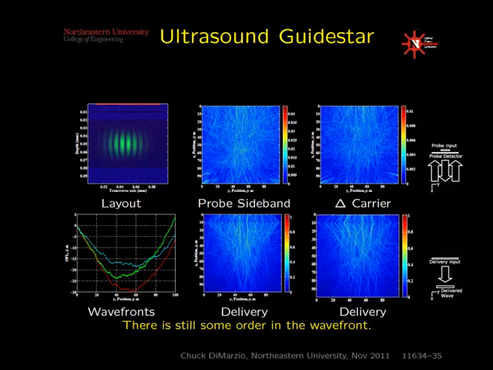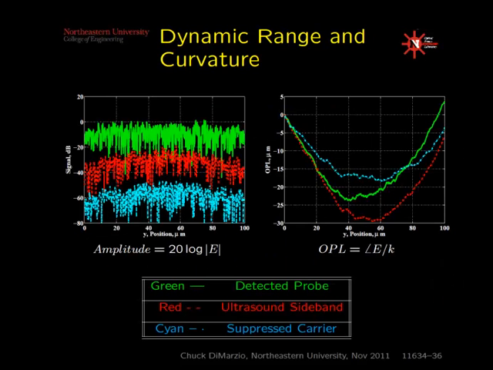Okay. One of the things I want to point out, if you look at the wavefronts, this is the curvature of the wavefront for the different modes. I have it better on the next slide. Each of those waves has a pretty well-defined curvature. There's some information coming back there. The light is not completely disordered. Just want to give you a sense of the relative amplitudes, how much the light is reduced for each of the sidebands. But the point is, there is some order. How do we measure that order?